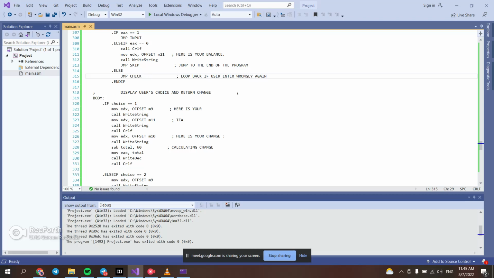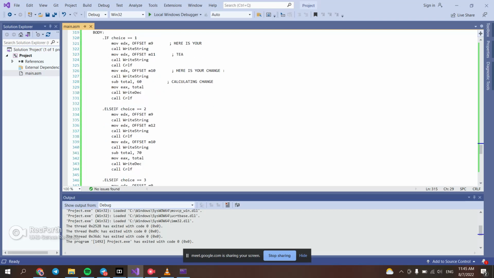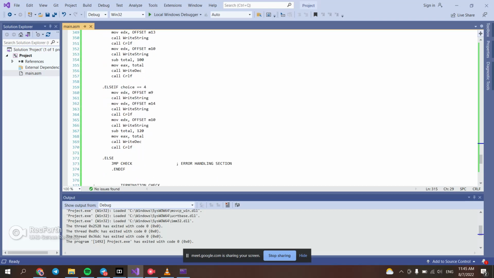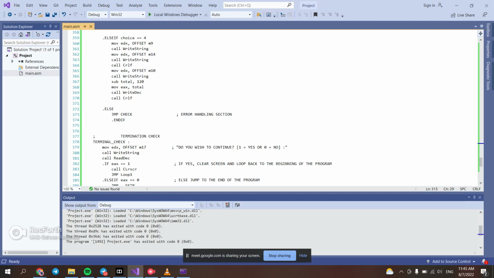If they press 1, it will say here is your, for example, tea. If the choice is 2, it will be cocoa; if 3, coffee; and if 4, mocha, exactly as in the menu.